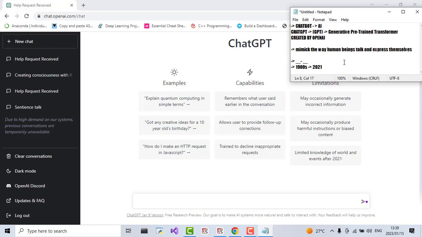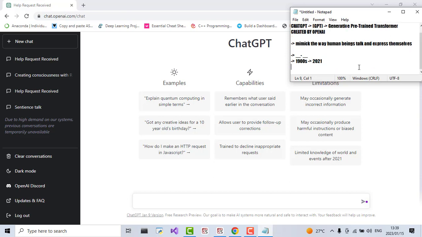What this means is that if you ask ChatGPT about any piece of information that arises in 2022 onwards, it is not going to have an answer for you. That's a good thing to know. For example, if I ask ChatGPT to tell me the horoscopes for 2022 or 2023, it is not going to have an answer for us because it will tell us that the training data ends at 2021. So that is an interesting fact to share with friends and family.